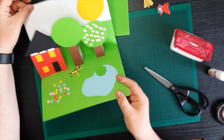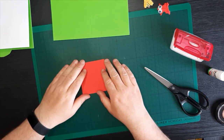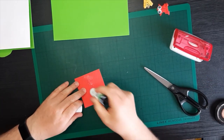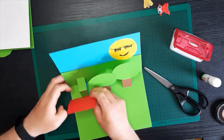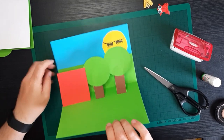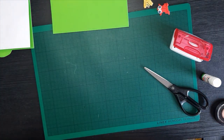So we see we had our trees, our sun, our sky, and we have our house here. We'll glue on our house — a little bit of glue on the back — and we'll put this in and stick it on. So now we have our sky, we have our trees, we have most of our house. We'll get to the rest of it now in a second.